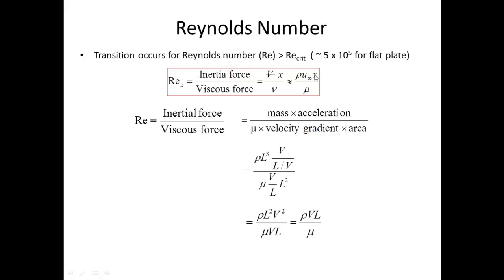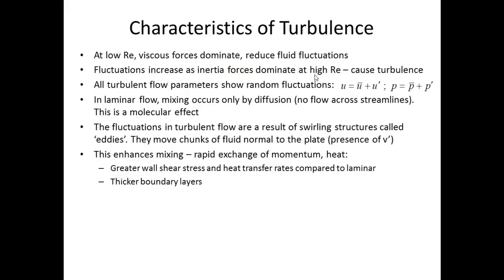In the case of a flat plate, this is the distance from the leading edge. If you are looking at flow in a pipe or inside a channel, we will use what is called the hydraulic diameter for the characteristic dimension. Next, we will look at the mechanism of turbulence and also some characterizing features.